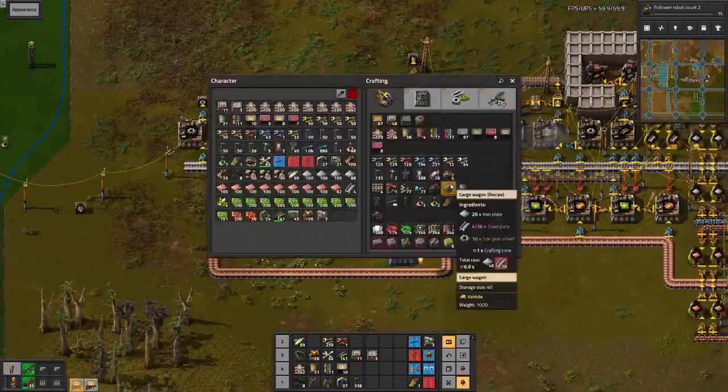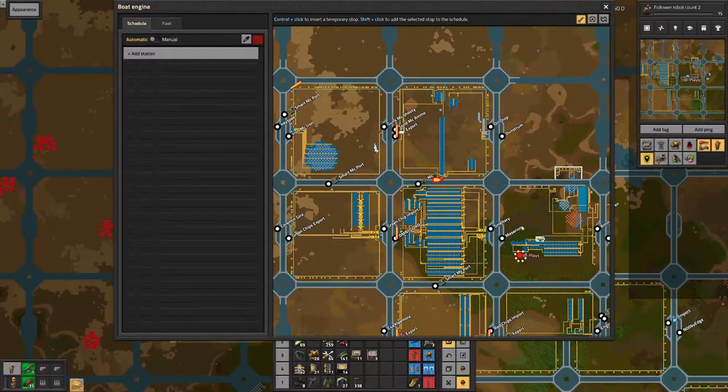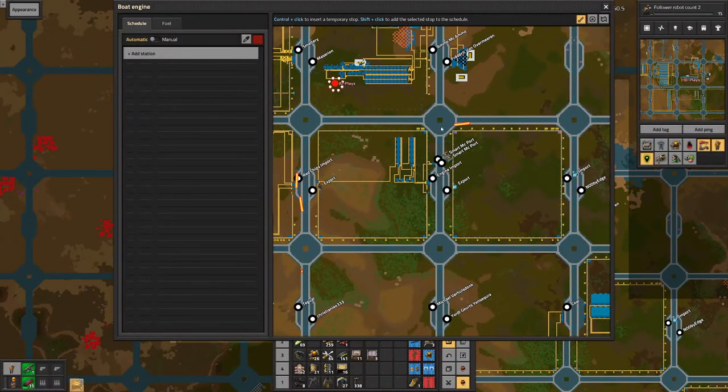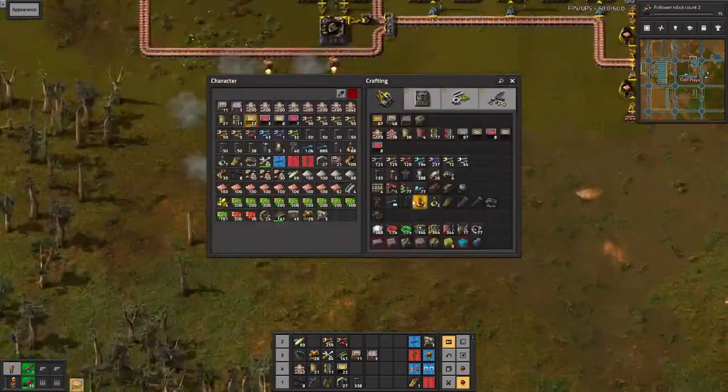Okay. That should get us enough to do a load or unload station. Boat. Just pick me up over there. Alright. We need a blue science.